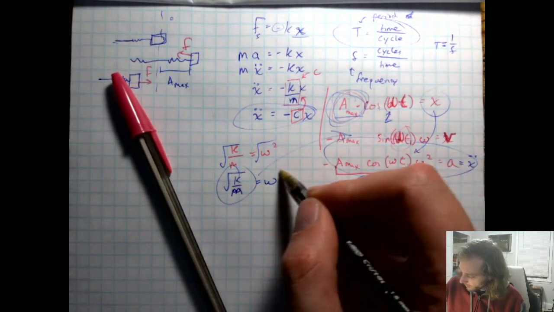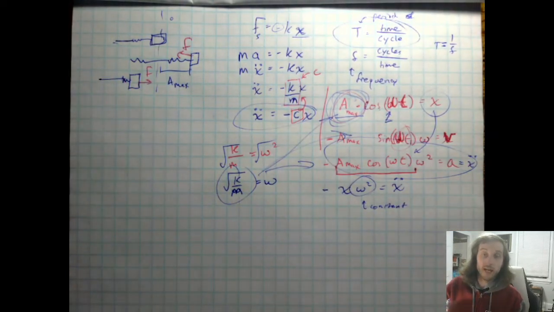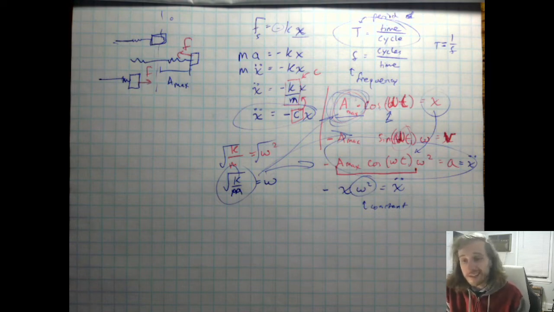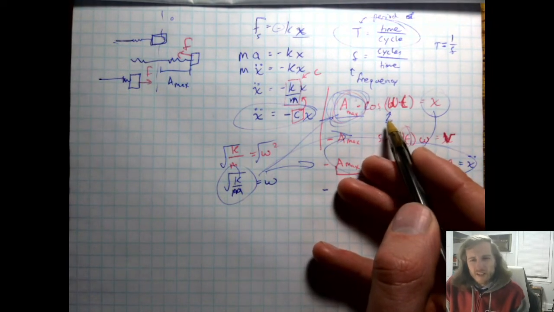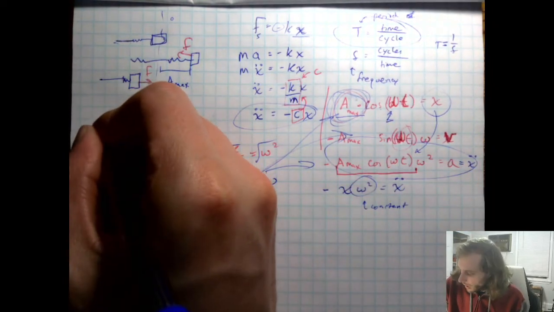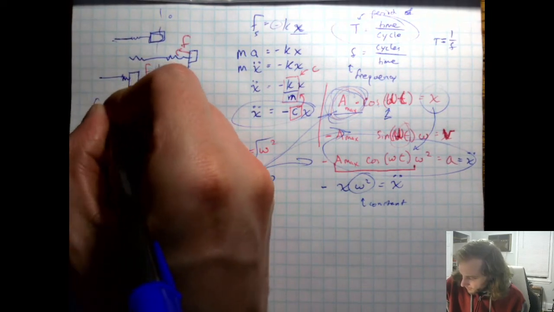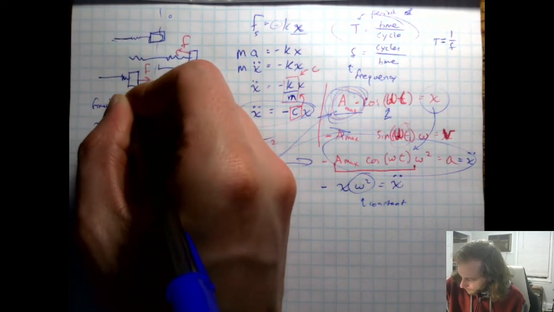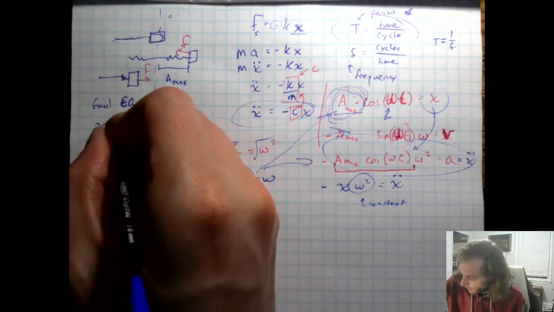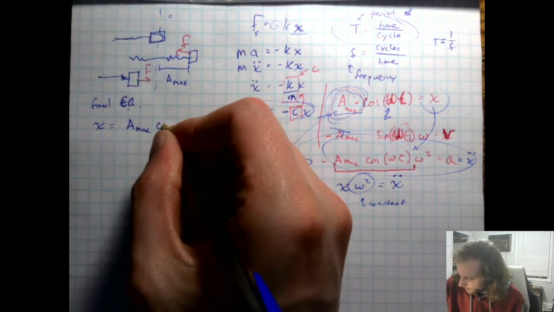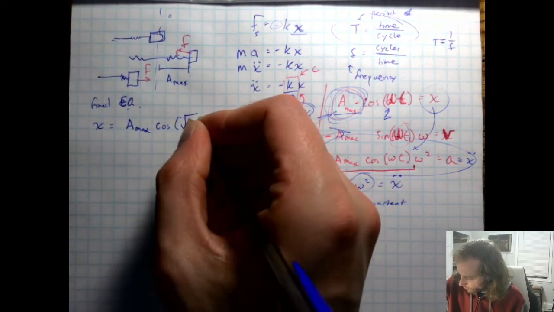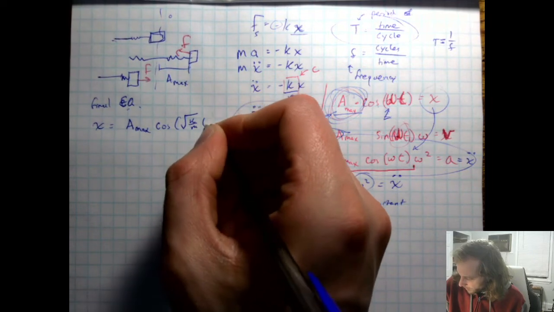If we take that and plug that back into our 3 equations, we'll get our 3 equations that tell us where this object's going to be at any given point in time without any weird arbitrary constants like omega, which is a scaling factor that cosine functions always have. So our final equations are that our x position is going to be our amplitude at the maximum times cosine of the square root of k over m times our time.